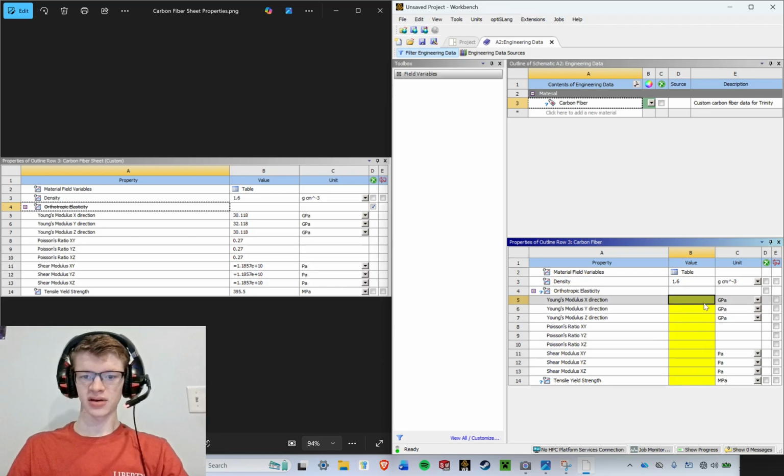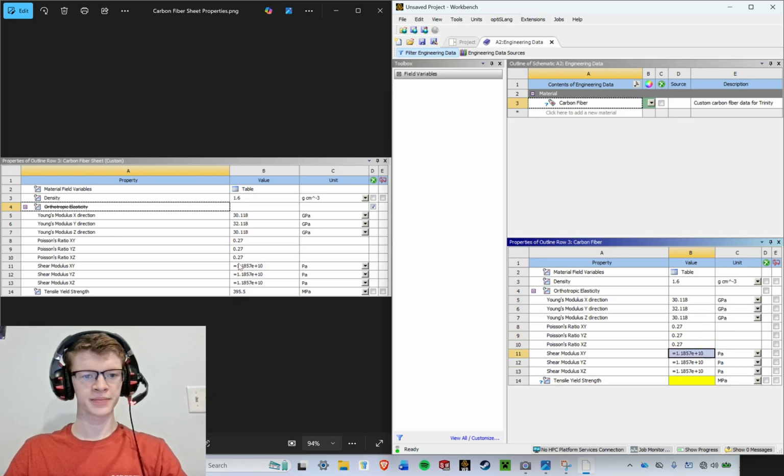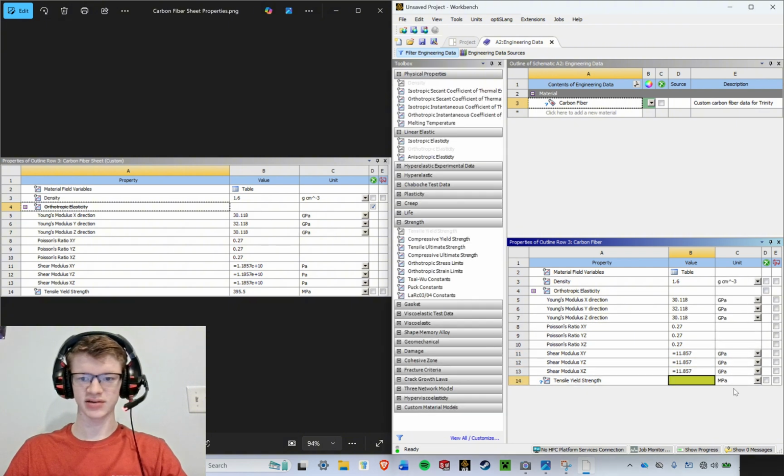Awesome. Young's modulus x direction 0.118, and use enter here so you don't have to use your mouse, because as a rule of thumb, when you're using computers, the more you can keep your fingers on the keyboard, the faster you can go. And that's automatically derived and that matches up. And if you want to change this to gigapascals just to see more easily, that is nice and useful. And this is 395.5.